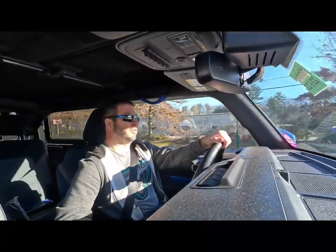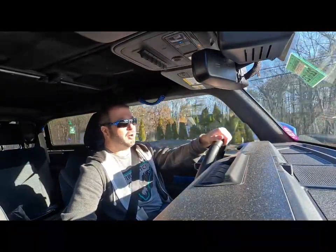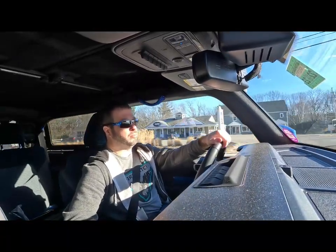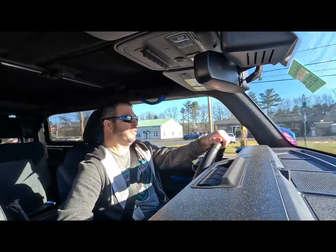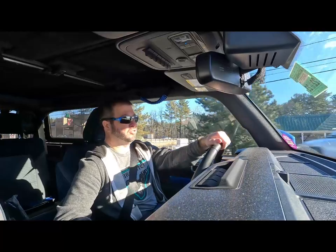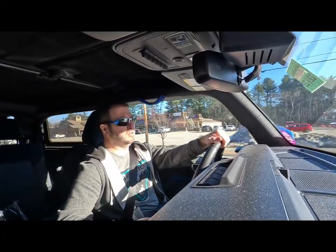This is a 2.7, and I've had zero problems with it. I know there was a big thing when the Broncos first started coming out with the 2.7 having some problems, but that has not been the case with mine. I think that was a very short run with some bad parts that resulted in some bad engines. I have just under 10,000 miles on it with no problems at all, so the reliability factor I would rank very high for this vehicle.